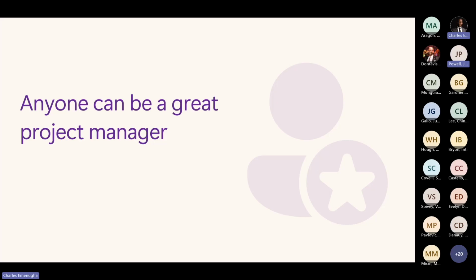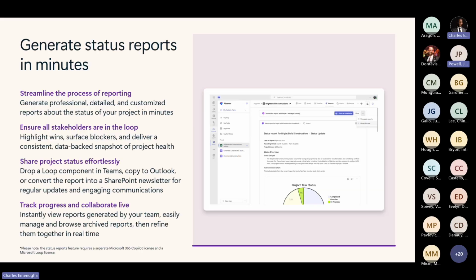Now, thanks to the project manager agent, anyone can be a great project manager. And that's the beauty of agents, especially the planner agents. This is something, again, that we announced recently. Thanks to the planner agent, you can now streamline processes of reporting much more quickly. You can ensure that all stakeholders are kept in the loop at all times. You can share project status more effortlessly. You can track progress and collaborate live and in real time using these agents.